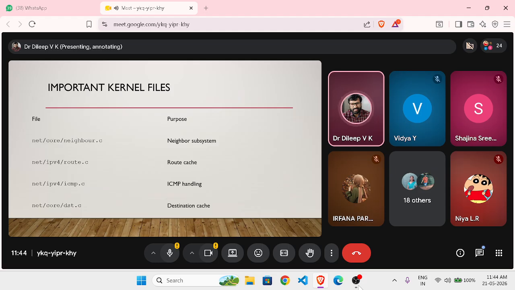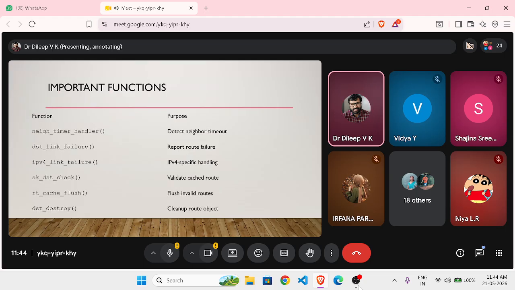All are inside the net.h file. The important functions in this section start with the timer handler. The timer handler is the routine that is run when the neighbor timer expires.